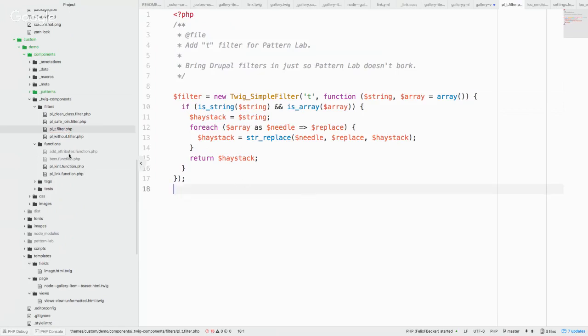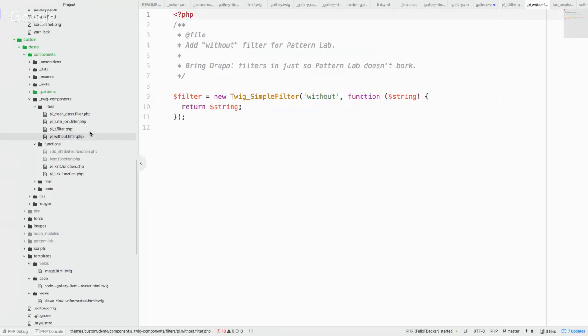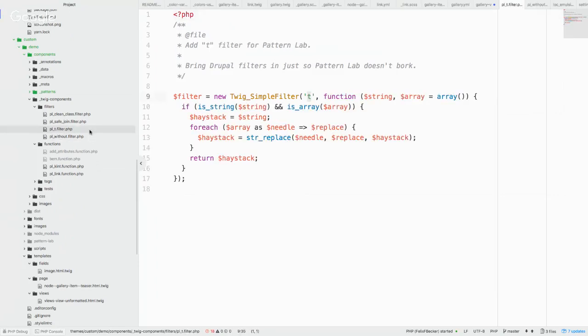Does it work with the aliases, like trans instead of T, or do you need to actually create that in there too? Yeah, so the only thing we've defined here is just T. You can see that we're defining a Twig simple filter with T. So you can copy and paste this, create your own, and so now you know the directory to do it in.